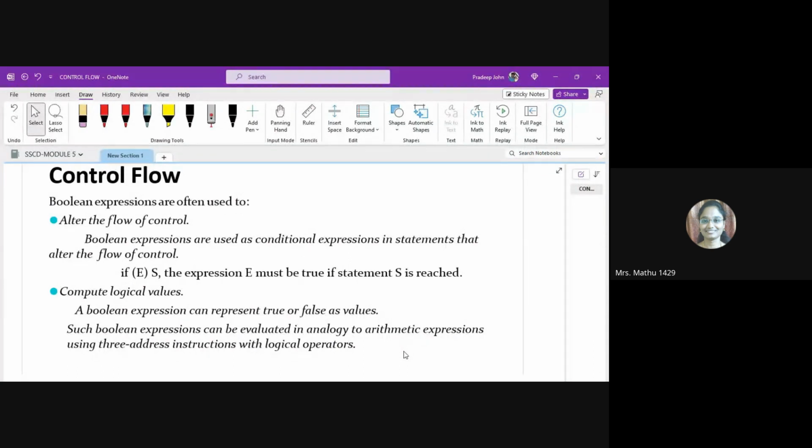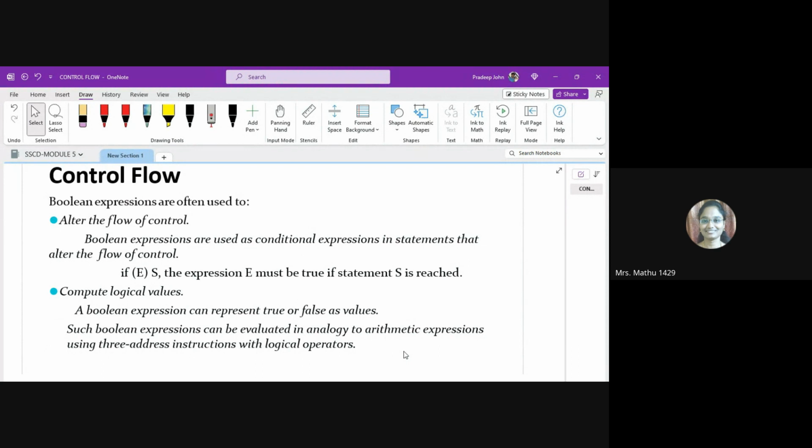In this topic, we'll be discussing the control flow statements like if, else, while, and how Boolean expressions and the Boolean operators are used in them, and how the three address code is generated for these expressions.